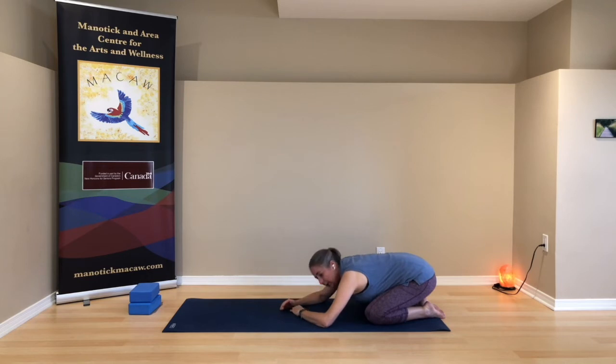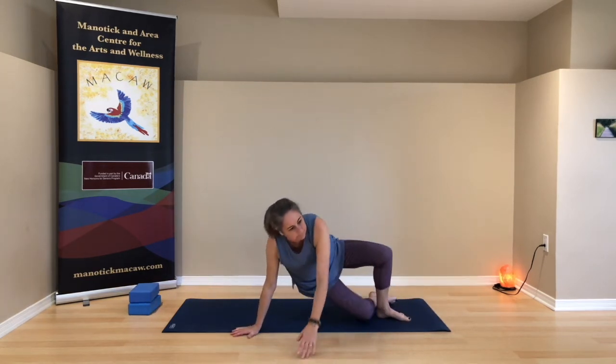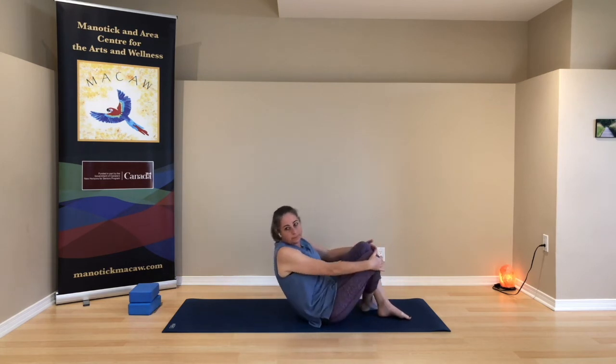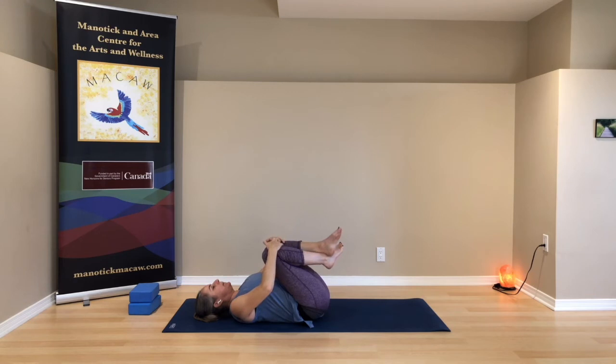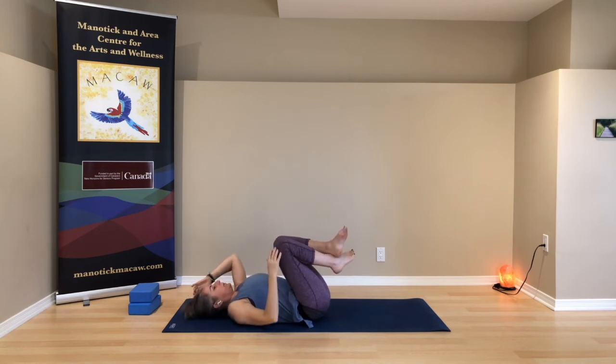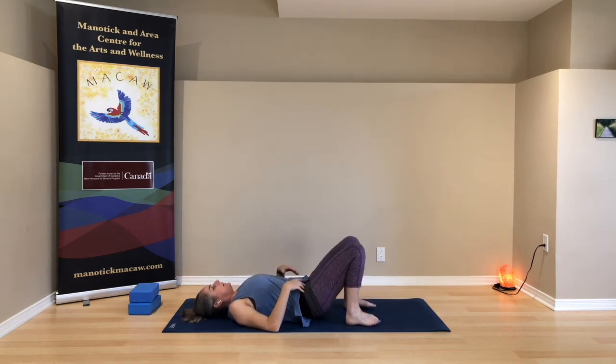When you're ready from here, come over onto your back. You're welcome to put something under your head if you want a little pillow or a towel under there, or a blanket. You can bring your feet down to the floor in a nice neutral position for your spine to be in. So its four curves are there, feet on the ground.